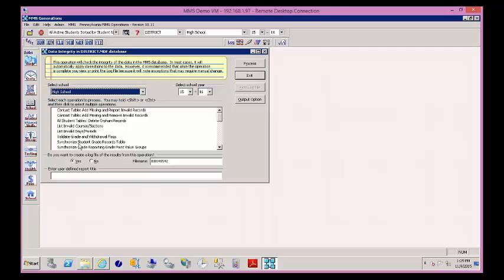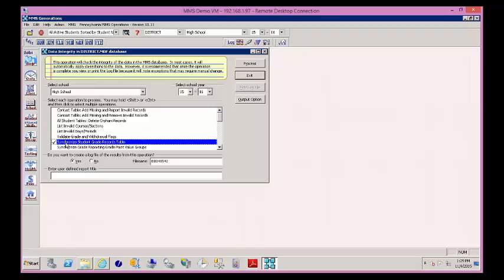There are 3 selections in particular that you want to run regarding report cards. The first being synchronized student grade records table. This will synchronize the student grade records. It's going to take the section that the student is in, look at the grade plan, and make sure that the student has all of the grades that are in that grade plan. So each student goes through each of their grade plans and it checks that.